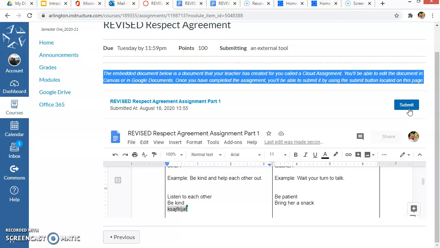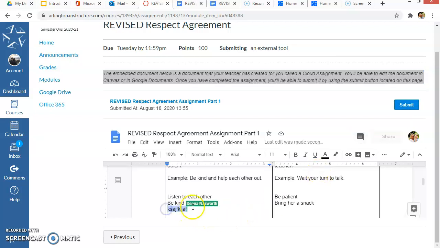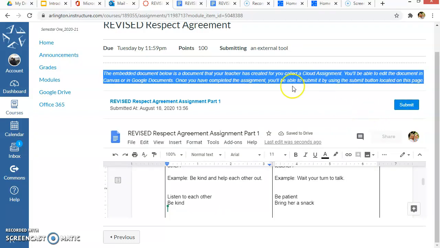So right now, Miss Jones just got a copy of my assignment with a bunch of nonsense on it, okay? So if I said, oh no, I don't want Miss Jones to have that, I'm going to go back, I'm going to edit, I'm going to take that off, and if I've made an edit, I have to resubmit, okay?